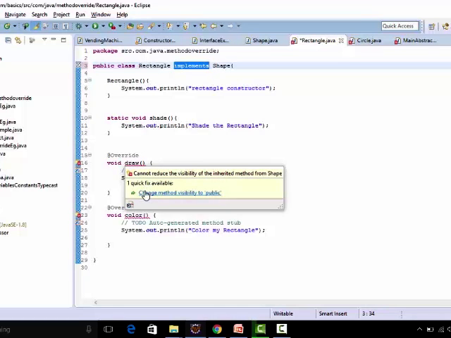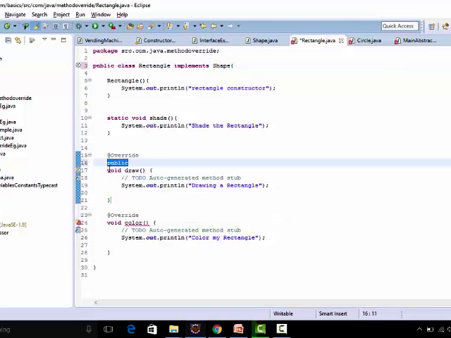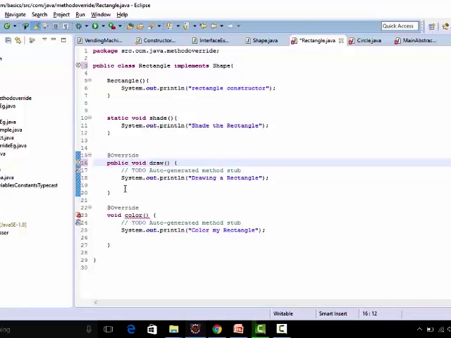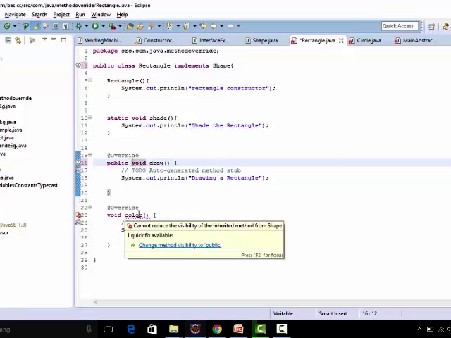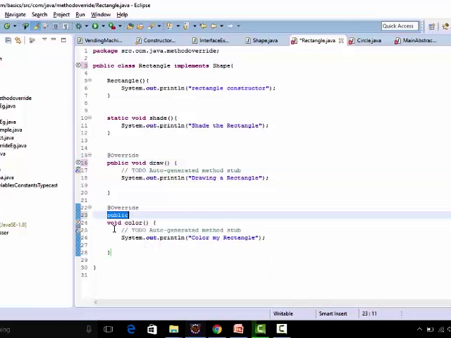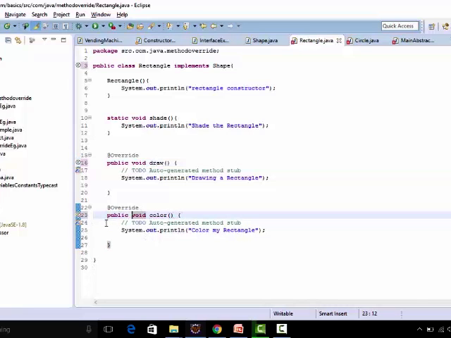Either it has to be public or something more open, and nothing is less restrictive than public. Public is the least level of restriction applied. So all the classes that are implementing the methods of our interface need to be public. It cannot be anything less than public.